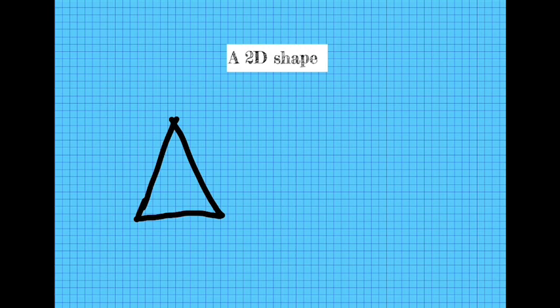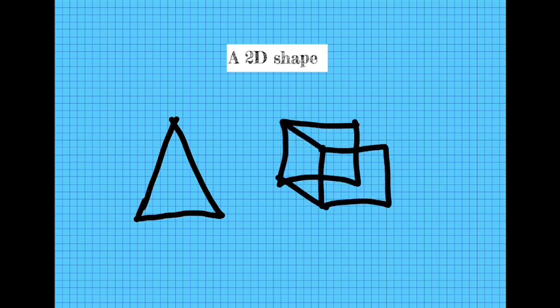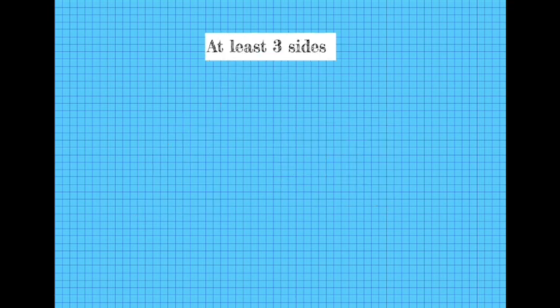That would be a 2D shape, but if you had a shape block like that, that would not be considered a polygon because it is 3-dimensional. Okay, so the first thing is it needs to be 2-dimensional. Secondly, let me see if I can get rid of this ruler. Not really sure how I did it, and now I can't really seem to get rid of it. So bear with me for a second. Oh, there we go, got rid of it. Okay, has to have at least 3 sides.